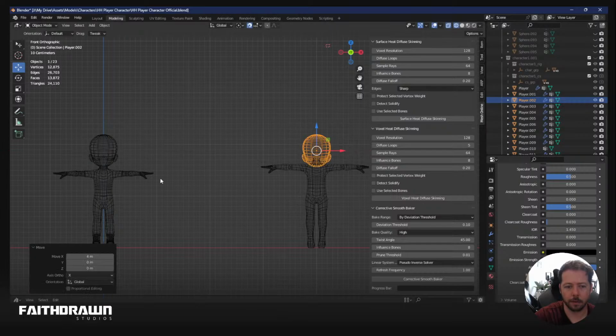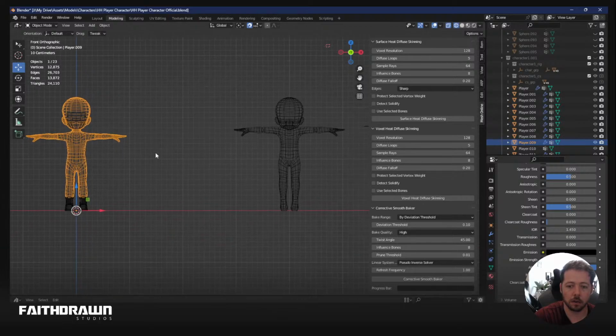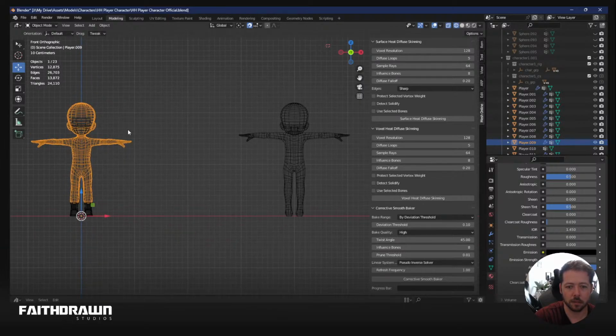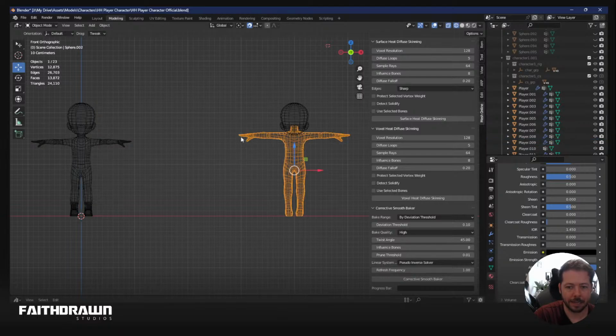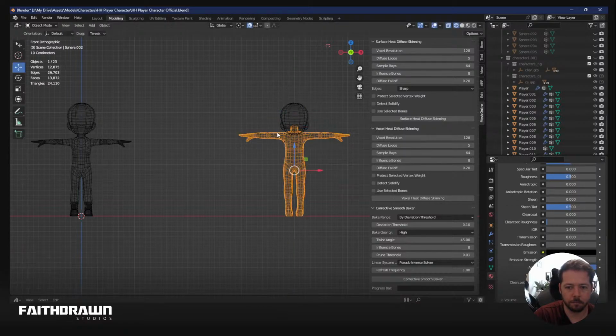Whoa. Wait a minute. It looks like I shrunk the character down. Oh, I did do some modifications. Uh-oh. Maybe I should alter... I mean, I could easily just shrink this, but that's too small. I think What did I do?